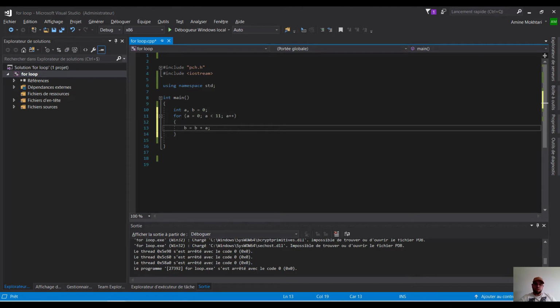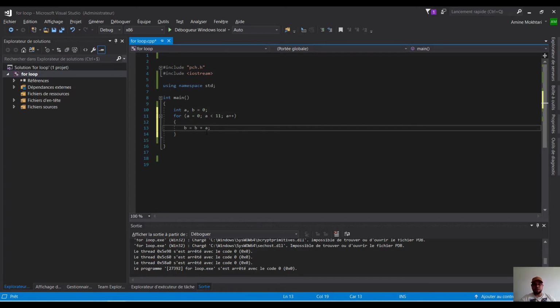For example, for the first loop, we will have b equal 0 plus 0. Then in the second loop we will have b equal 0 plus 1, because we incremented a by 1.